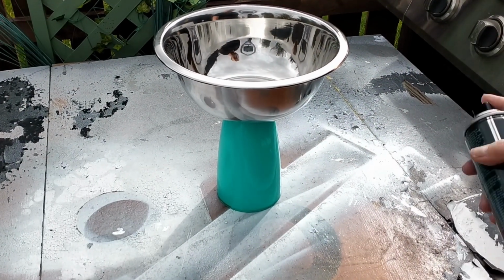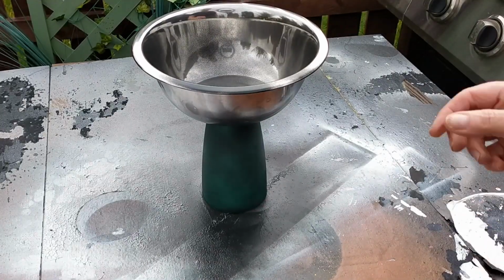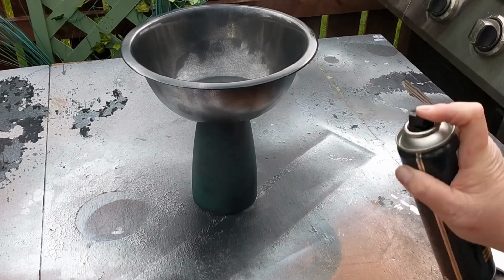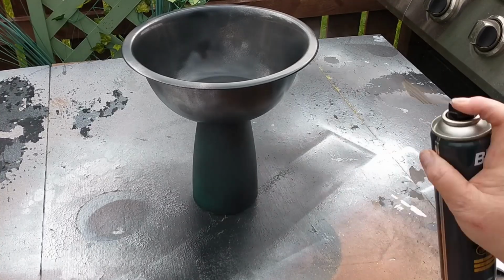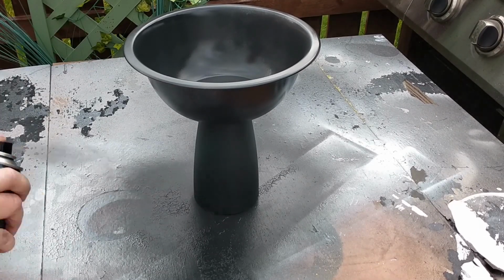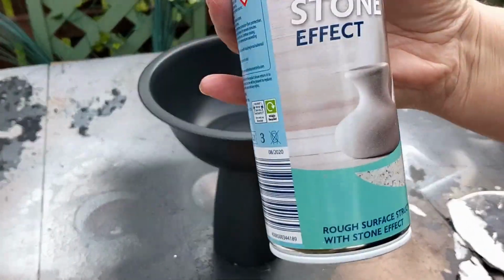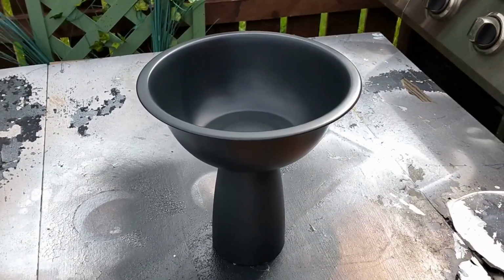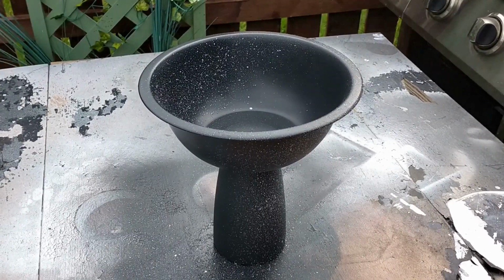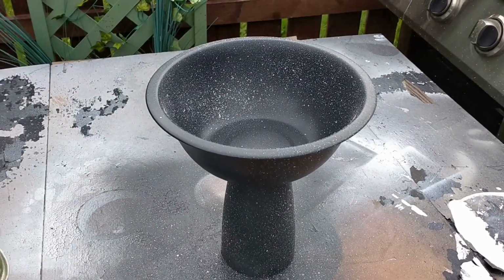I'm now in the garden on my spray table. As you can see, it has been used various times, all the different colours of spray paint on there. So I'm going in with the grey primer just to try and blot out that bright green beaker. And then I'm going to go over the silver dish with the grey primer as well. It will give us a really good key for my next colour, which is the stone coloured spray paint. The grey primer is now dry, so I'm going to go in with this stone effect paint, which was actually from Aldi and not from Wilkinson's. As you can see, I'm starting to spray now, and it really does look like a stone effect. I actually really like the way it looks.